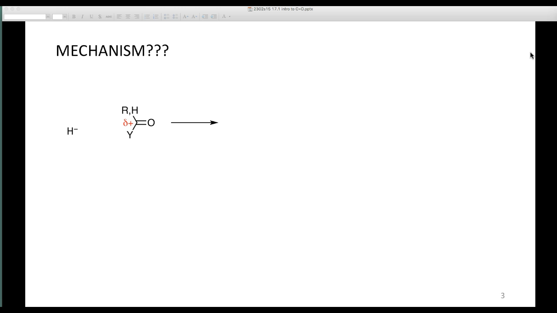The good news, new nucleophile, new electrophile, really not a new mechanism. Stuff we've seen. Never a bad idea to review Chapter 7. So what's going on here? Well, we've already pointed out that carbon is a good electrophile. My nucleophile, H- in this case, is thus going to be attracted to that electrophile. When it gets there, it is going to kick that pair of pi electrons out and onto the oxygen to give you this tetrahedral intermediate. Okay, so that's an important intermediate that is formed when your nucleophile attacks the CO double bond.